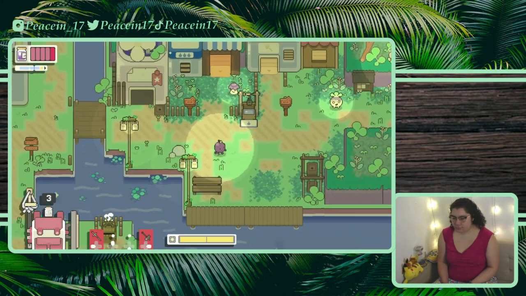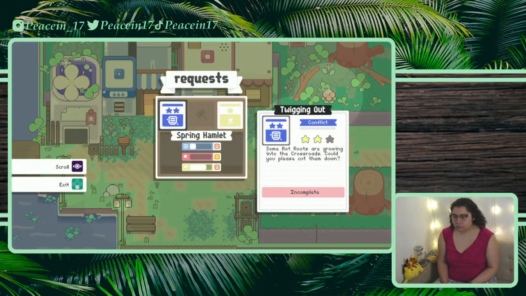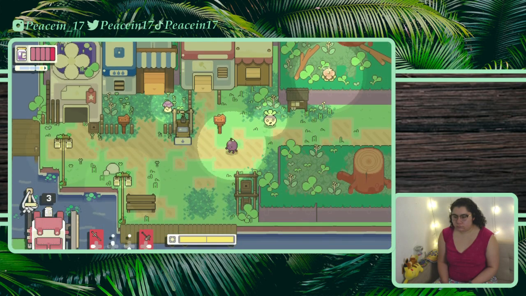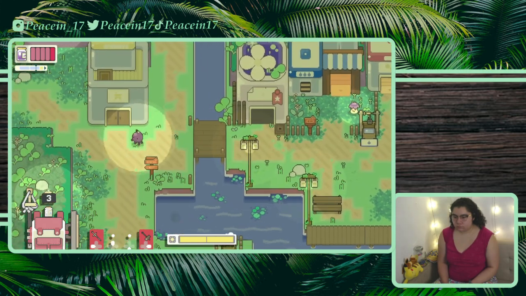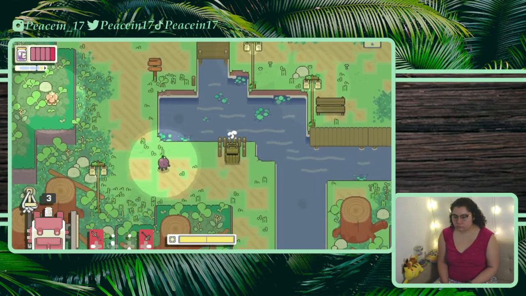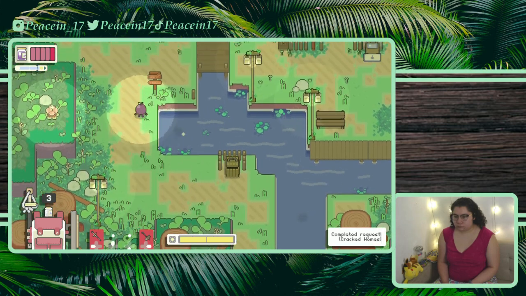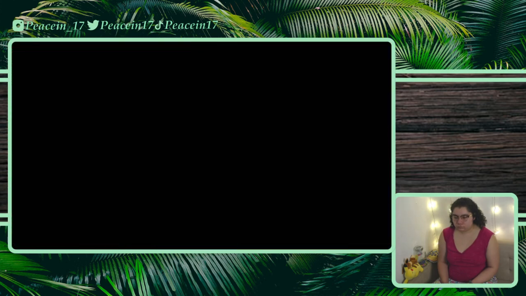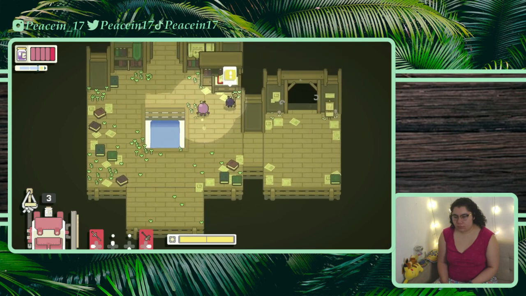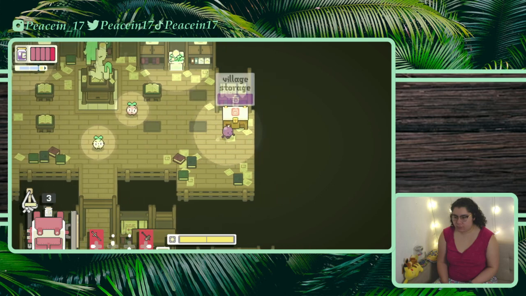Let's try and get our missions done for today. Crossroads. Sap. So we're gonna drop off what we have for now and then make our rounds towards the beach so we can get some sandstone.